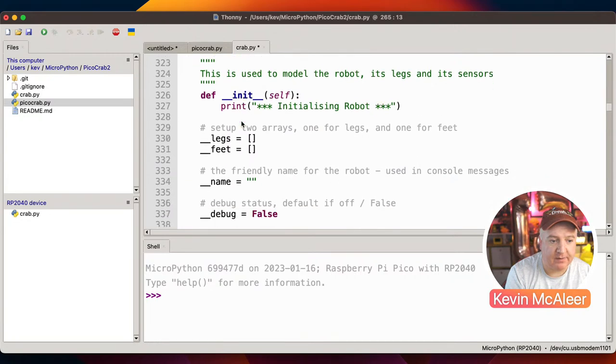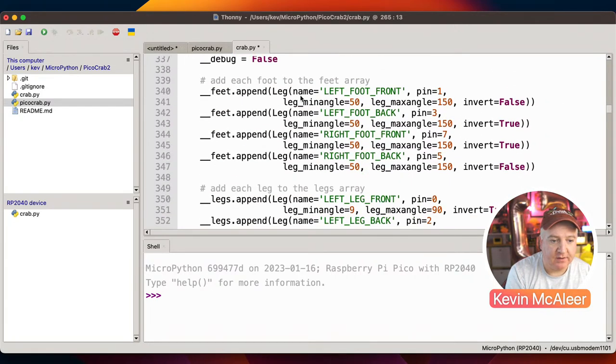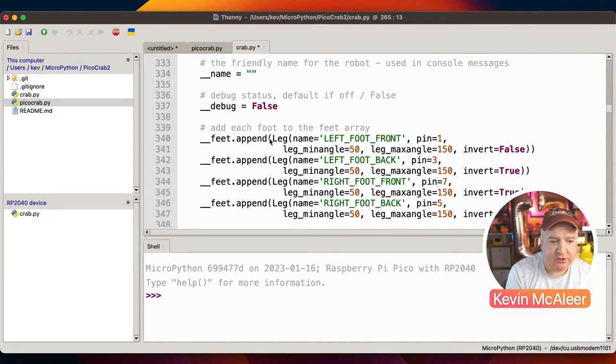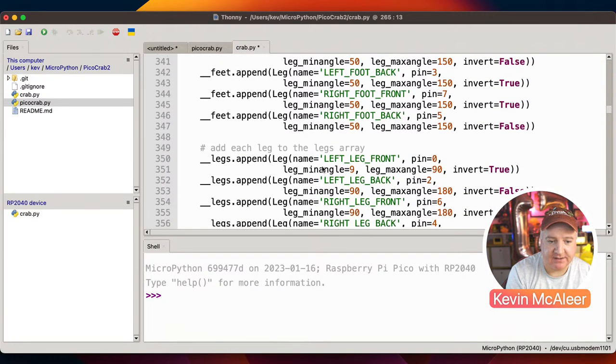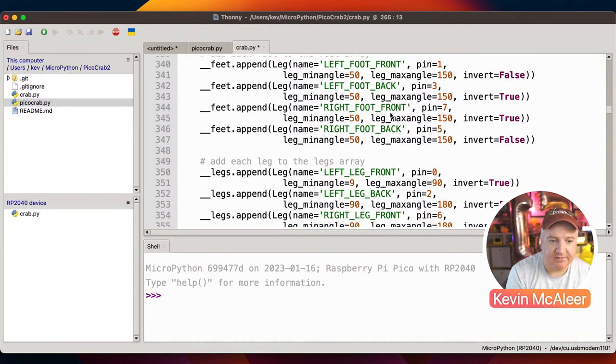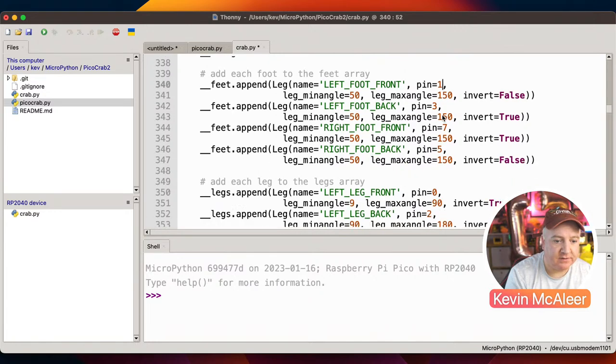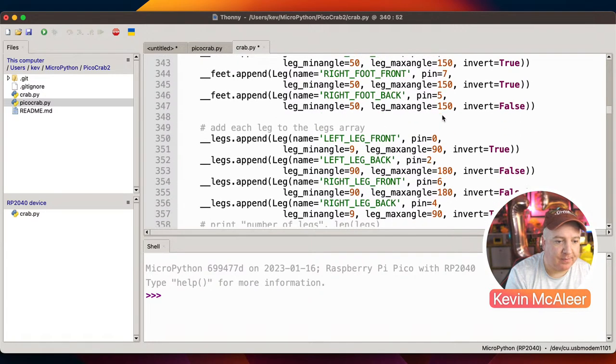So PicoCrab lives in this code here. So we've got a leg and a feet array, and then what we need to do is just add each of the feet and the legs to the correct arrays. And we just have to make sure that we have the correct pin numbers for them. So what I probably would do down here, rather than saying pin one, I would have a constant, because then it doesn't matter what it is, I just change one value at the top. So that's probably how I would do that now.